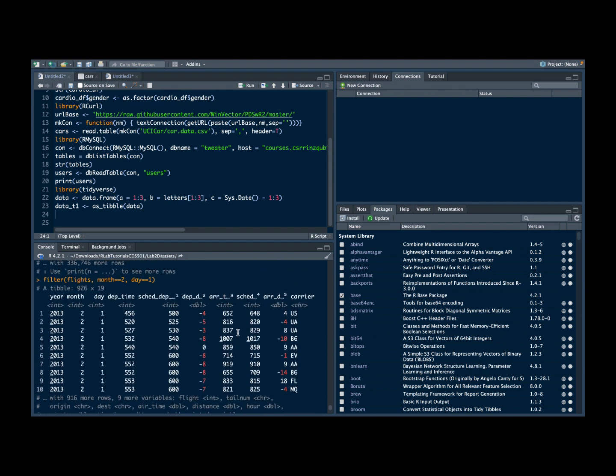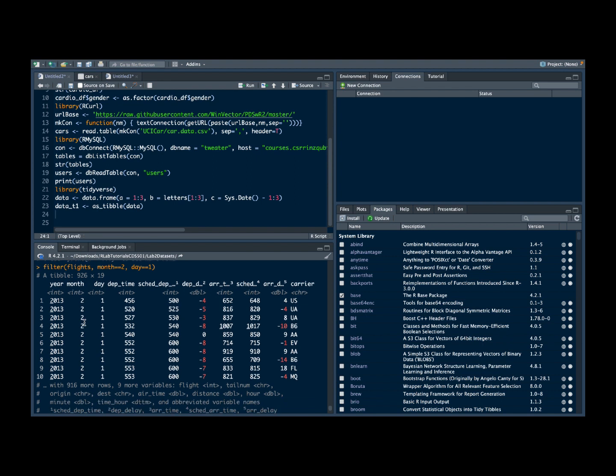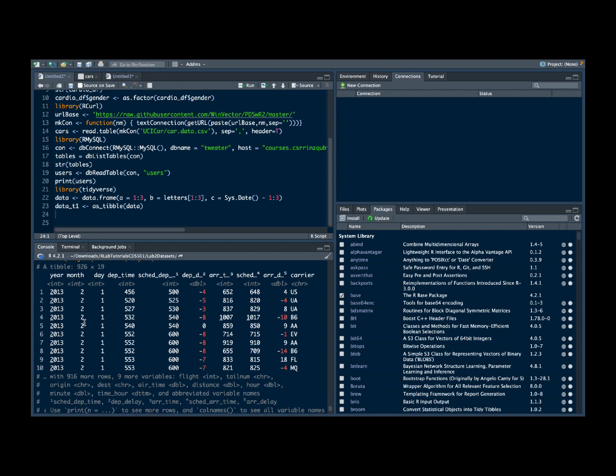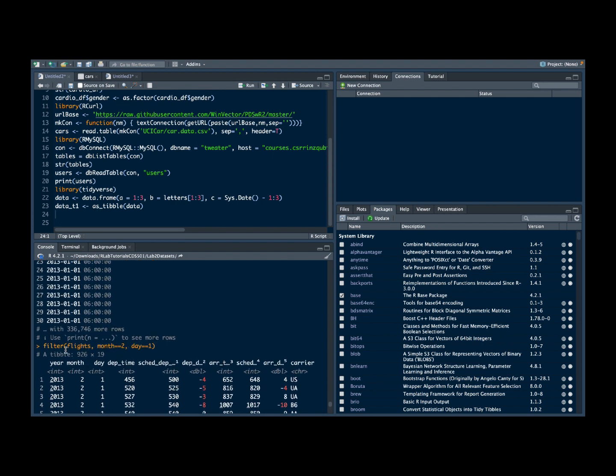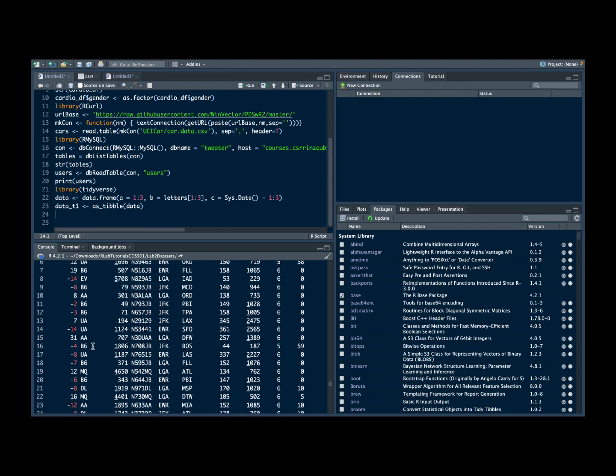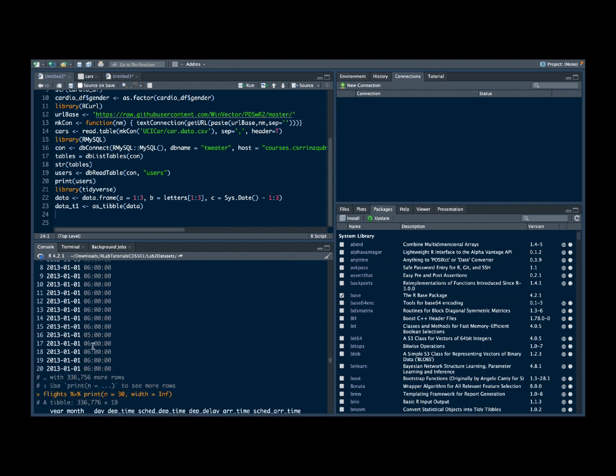All right. If you check the month, you discover that the month is the second month. All the flights in the second month and day 1. So that is the condition. If you check it very well, it's filtering flights, which is the data frame, the data table.